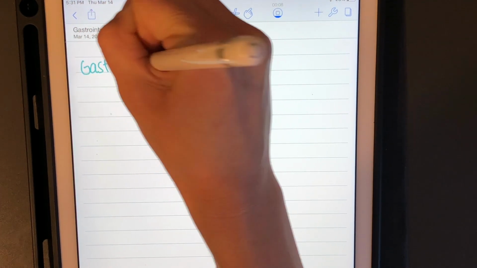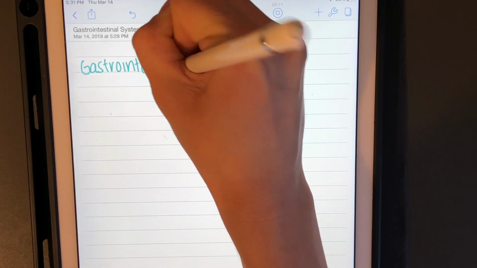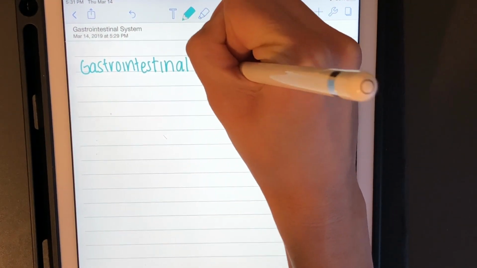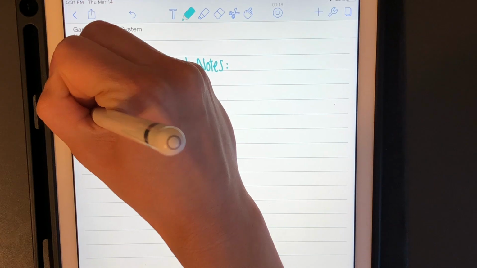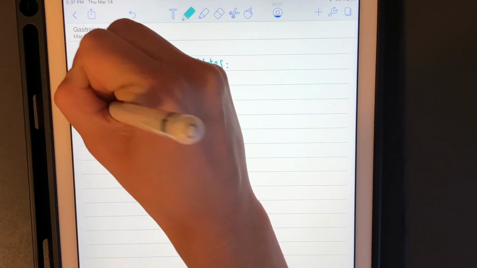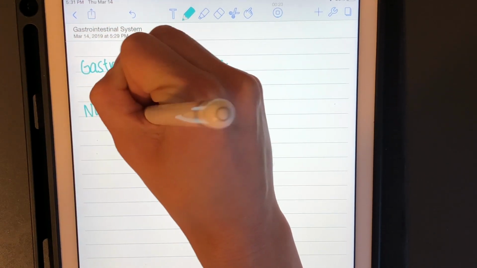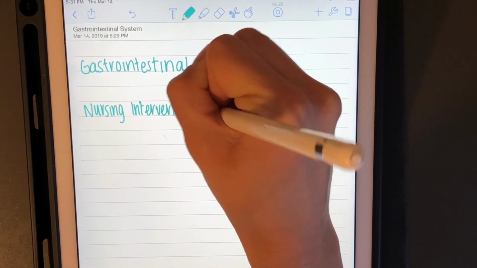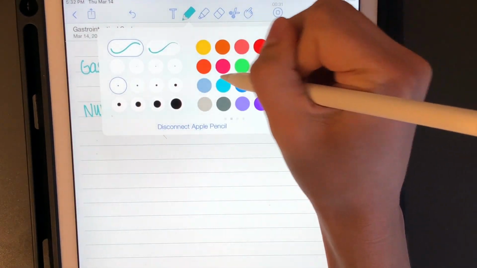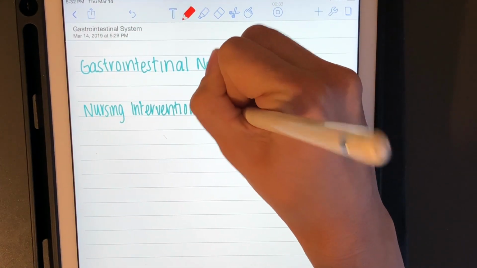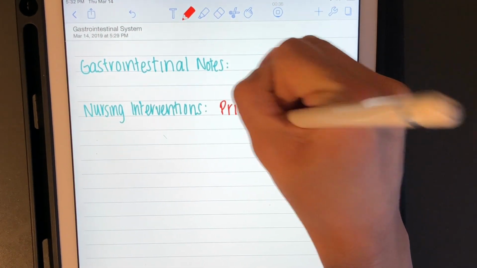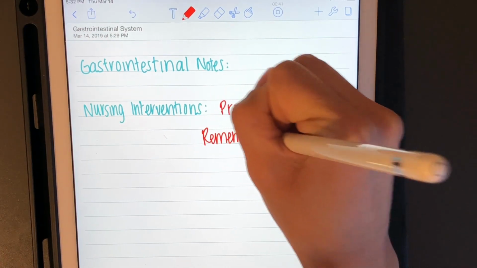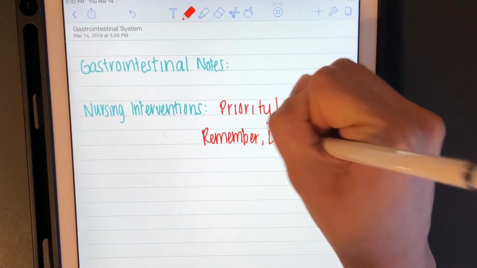So what's really cool about the recording option, and my most favorite thing about the Notability app and the iPad Pro, is that I'm able to look at what was being said in the recording while I was writing down that note in real time. So if I wanted to go see what my instructor was saying at a specific moment that I wrote something, I can go back and I can scroll forward or scroll backwards so I can know what she was saying.